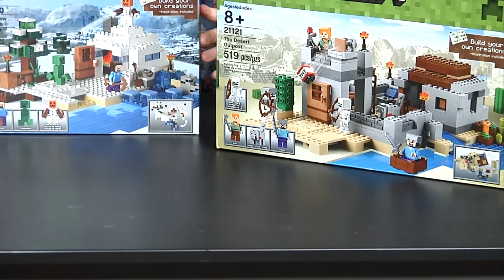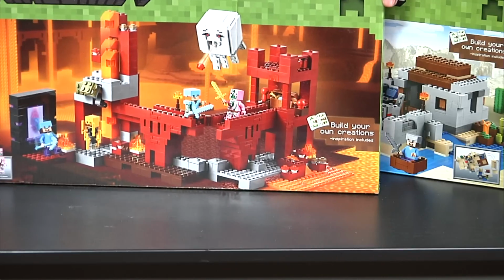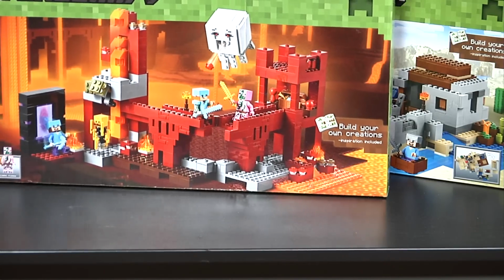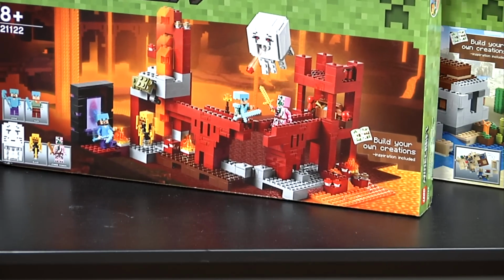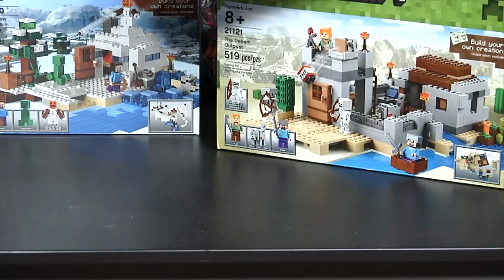Is there one more? There's one more. But wait, there's one more, and there's even more. This big one. So these are the U.S. packaging. No, it's foreign packaging. That one's foreign packaging. The others are U.S. packaging, aren't they? Because they have more words on them. Yeah. If they have that block on the front, I think that's the difference.